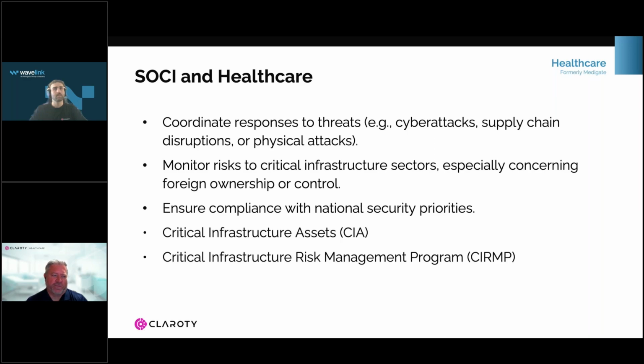Again, that is an important perspective. How do you then look at monitoring the risks, especially coming from foreign ownership? Again, there's a big push at the moment in protecting devices that come from some countries. So how do we control the manufacturing standards, or how do we make sure there's no backdoors in assets that are being put into healthcare environments? Making sure there's compliance with the national security policies, which are really the ISM, Essential 8 and now Secure by Design. So how do we map towards those to get better programs in place? And then you've got your critical infrastructure assets and your CIRMP.